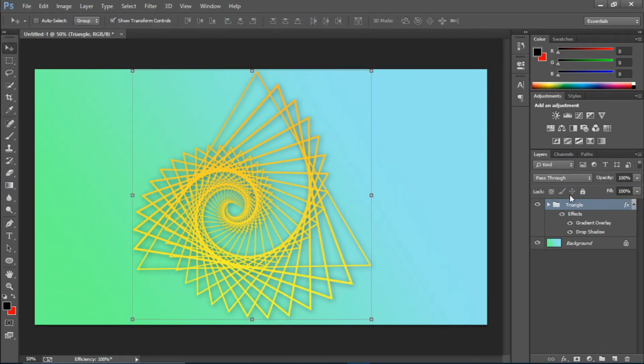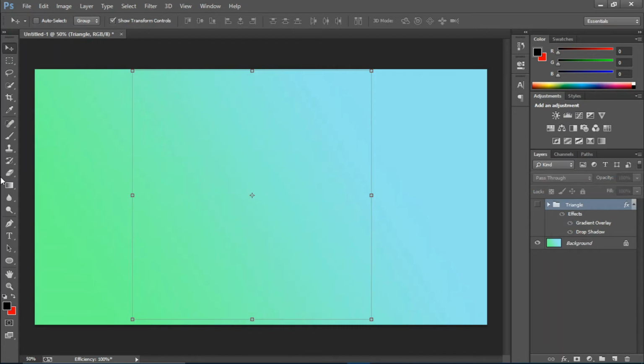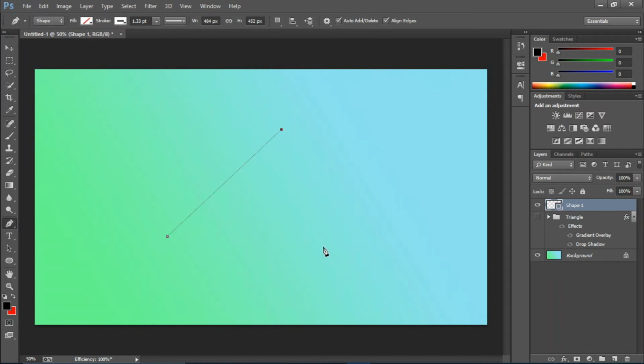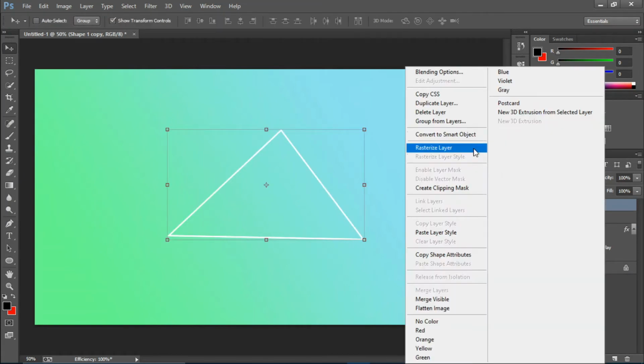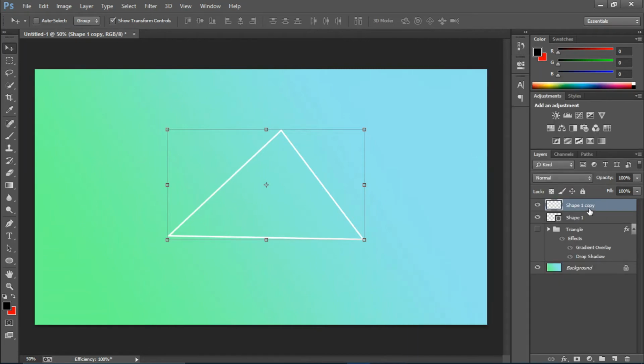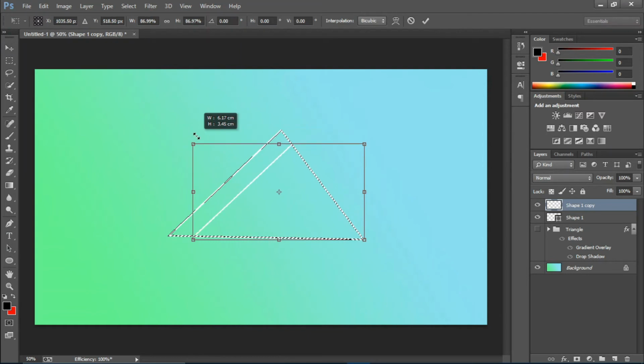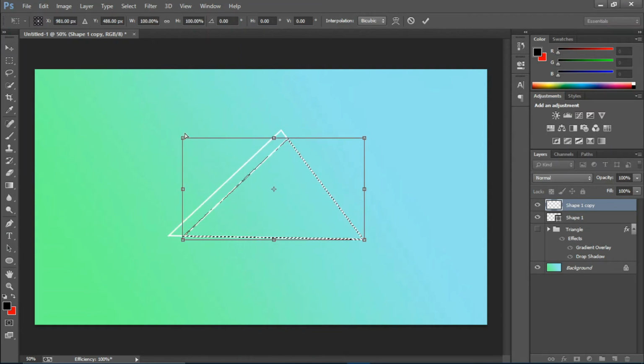Okay, I'm gonna show you a few more shapes. So I'm gonna just create a triangle one more time. Okay, and just duplicate it, rasterize this layer, control click right there, and I'll just transform it.